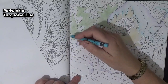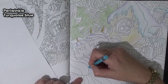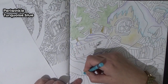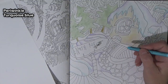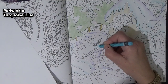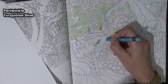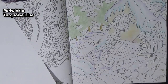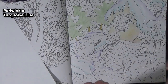We've got more of an open area here, which makes sense that it might be a little bit less shadowy, and we'll blend those two together. A little bit here, and I think let's put a little bit on the sign. Looks like it's kind of built up on the sign there. And maybe put a little bit of periwinkle in the corner here, like it's icy on the sign. How about that? Let's try that before we go any further. Then if we've made a mistake, we haven't done the whole page.